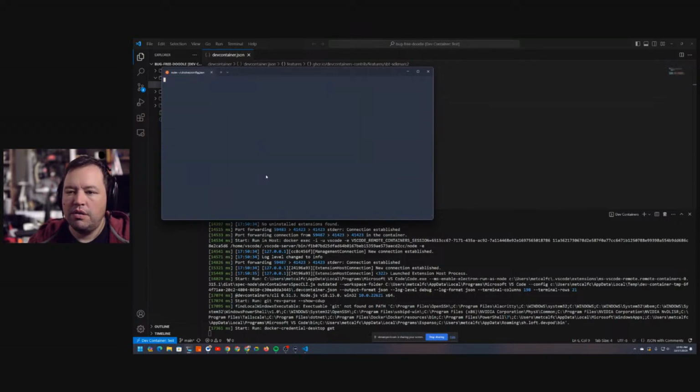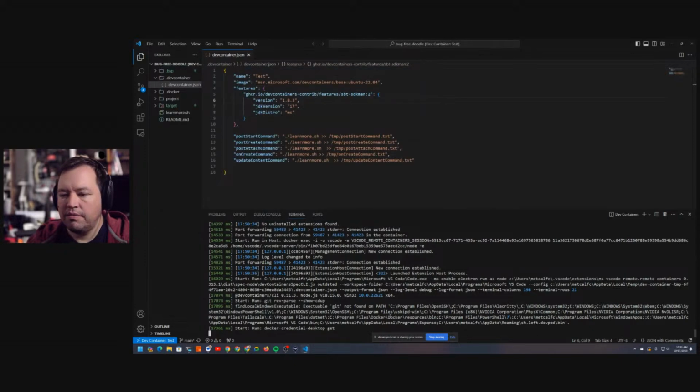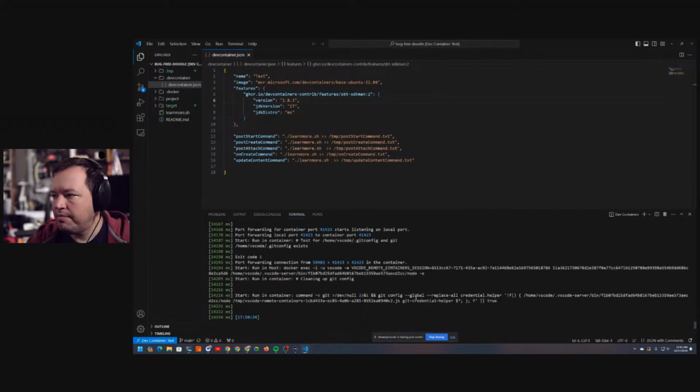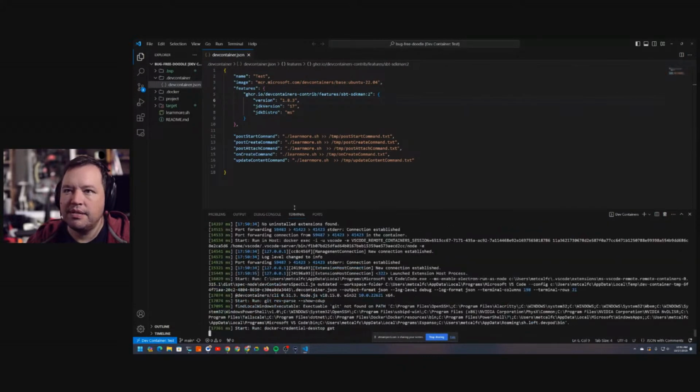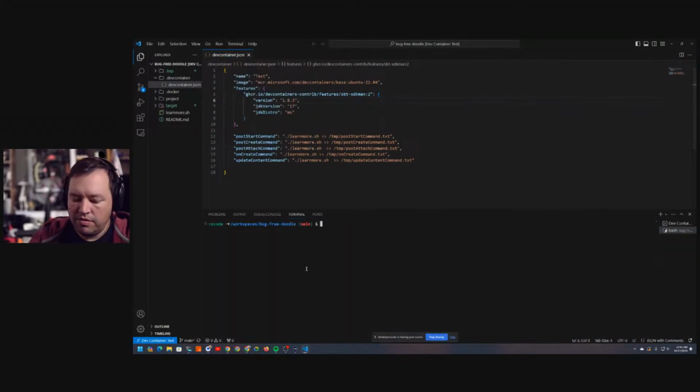Sometimes you'll get this error with run Docker credential desktop git, and it'll bail out, and it's really frustrating. I don't understand what's happening right now. I guess maybe that was it. So it's up and running now.